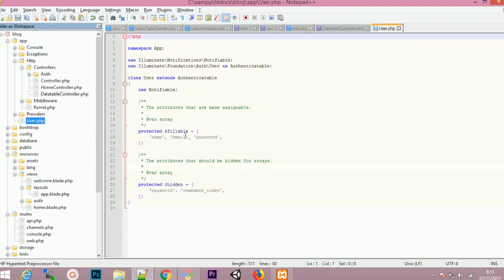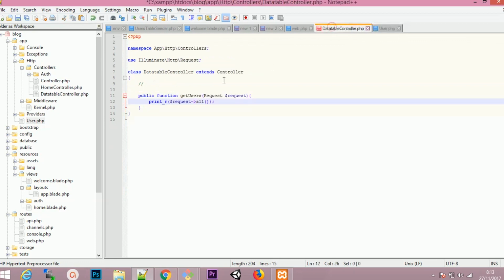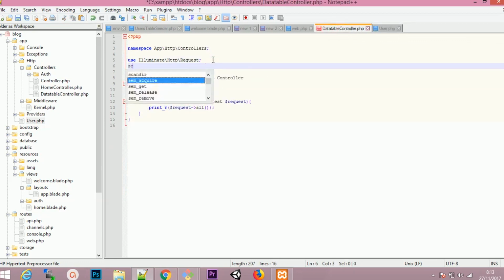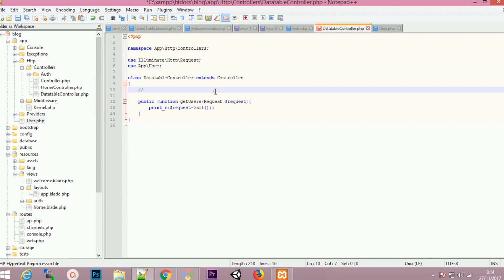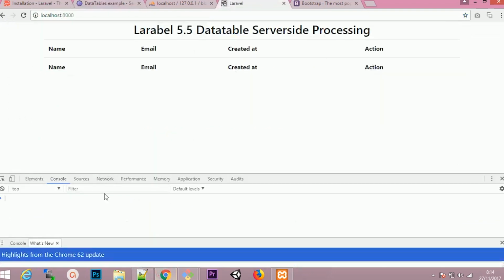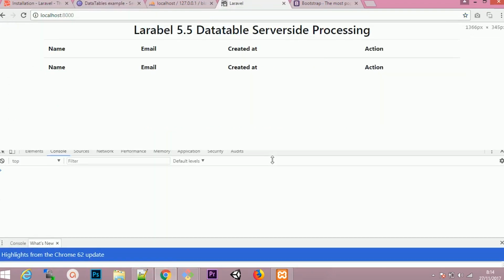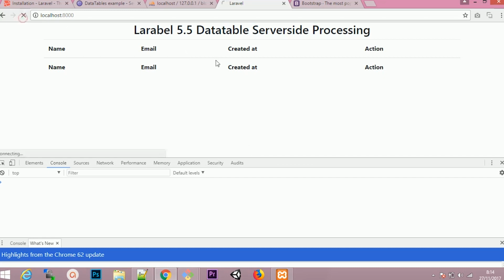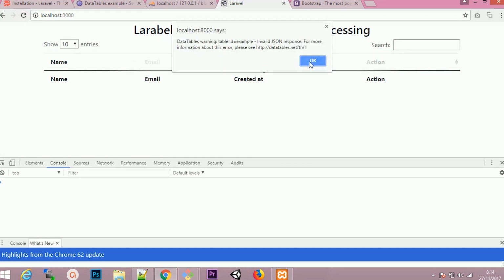Because we will generate all data from user table, so call the user model on top. Open the browser and see the network data transfer.